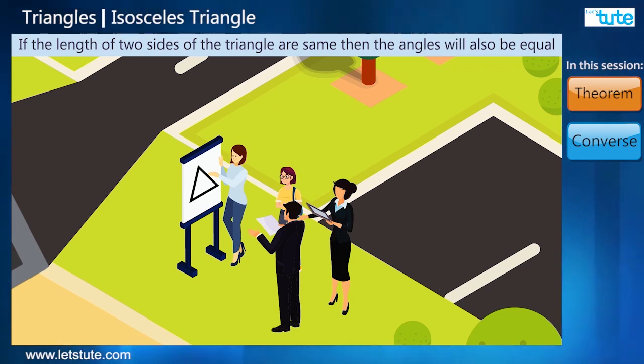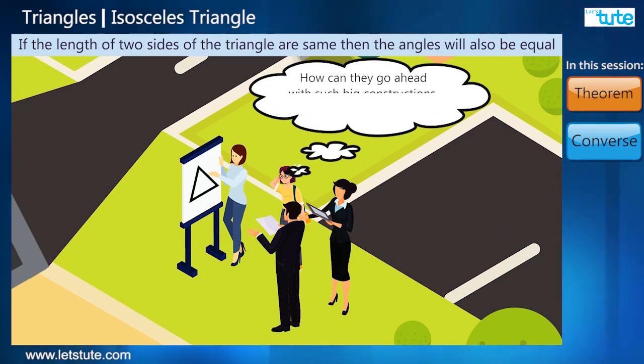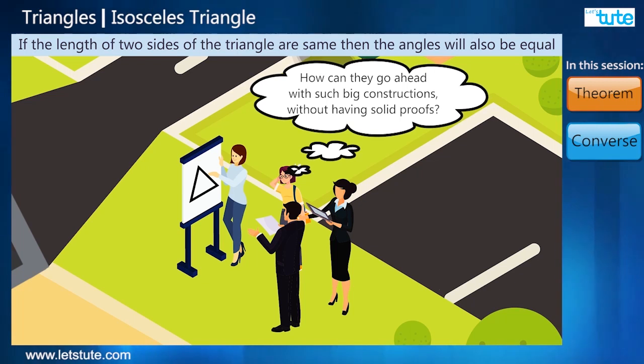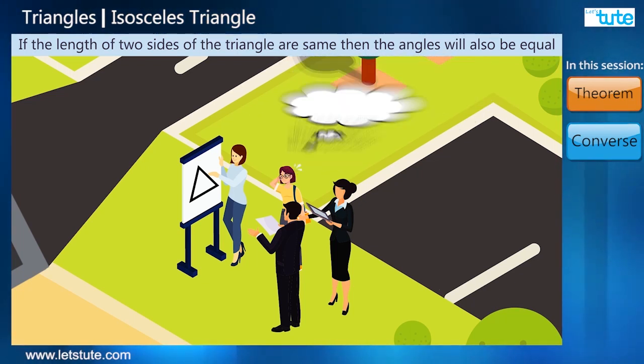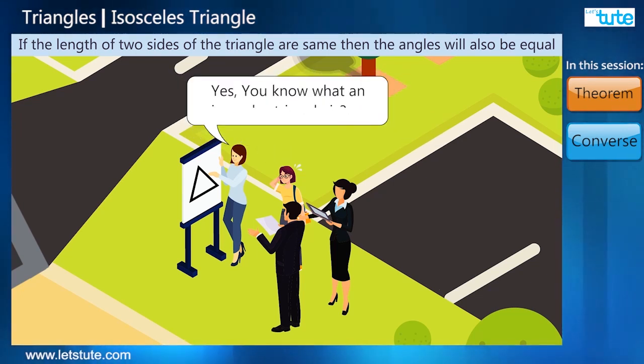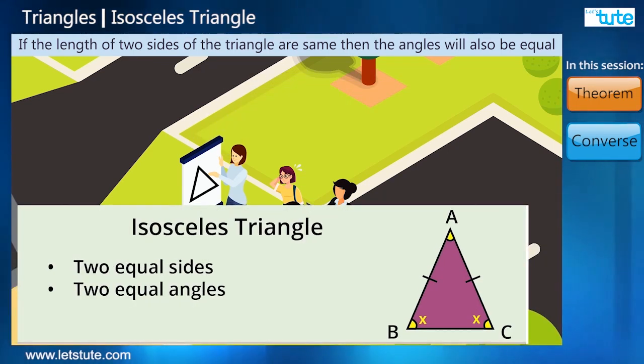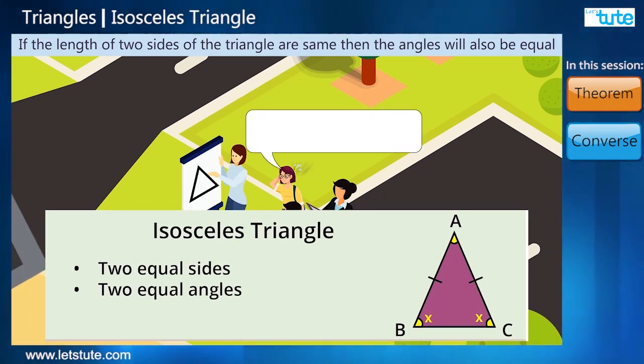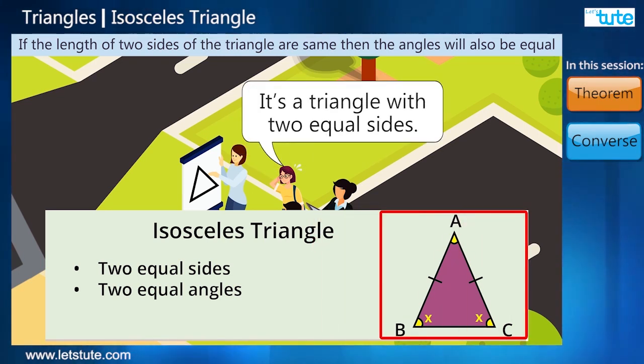So we can go ahead with the construction without worrying about the angles. We just need to keep the two sides equal at all times. I was surprised to know that how can they go ahead with such big constructions without having solid proofs. Then later I asked the engineer, are you sure that the angles will be equal if the sides are equal? She said yes, you know what an isosceles triangle is?